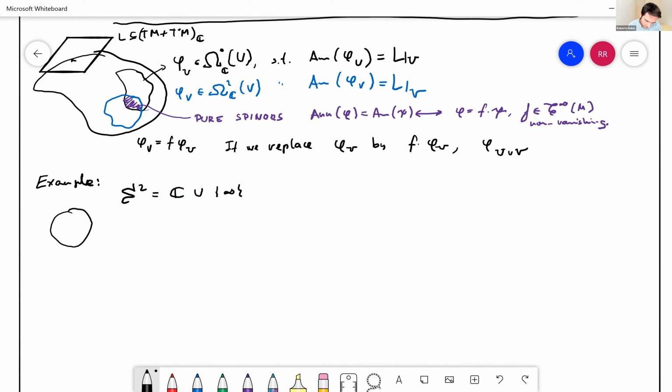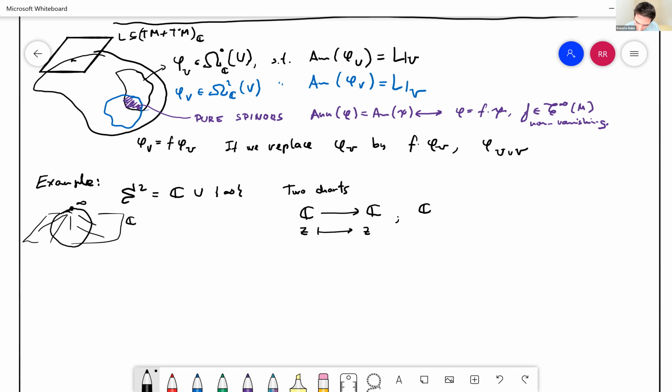This is very easy because you take S2, and your infinity is the North Pole, and then you do the stereographic projection to the plane, and this gives you this correspondence. So this is a manifold, and you can give complex charts for it that are very nice. You take two charts. One chart goes from C to C and sends z to z. The other chart goes from C minus 0, with infinity, leaving out the South Pole, and it also goes to C, and it sends z to 1 over z. So these are the two charts.